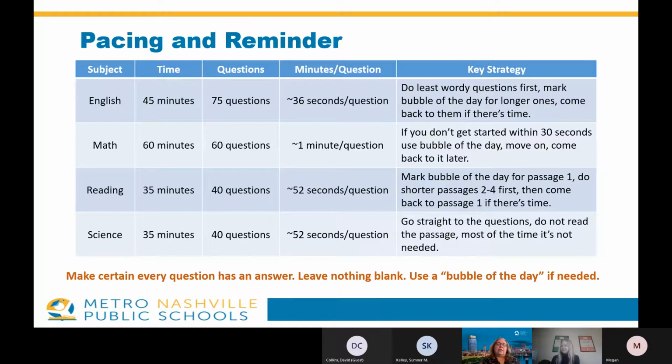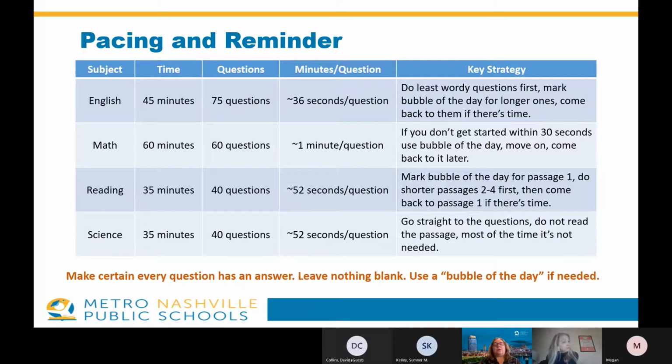And so the big thing on the math, it's the only test in the entire ACT that starts out easy and gets harder as you go. It gets into the more advanced topics the later you go into the test. So the first part of the test, the first 20 questions or so, are your algebra and geometry. So algebra 1, basic geometry. And if you can focus on getting those first 20 right and use those basic skills, that gives you your foundation. There's 60 questions, 60 minutes. That's 1 minute per question. So that's kind of your pacing.